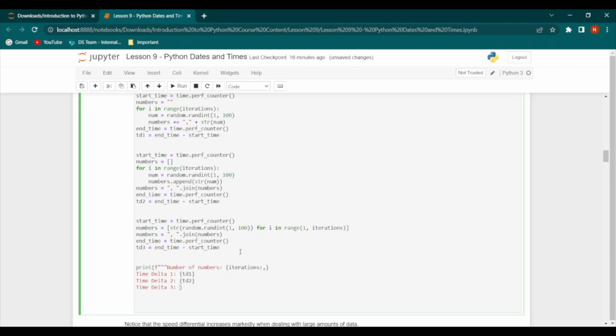We have time delta 3, TD3. Then we have TD1 is round TD1 by TD3, comma 2, times slower than TD3. New line.